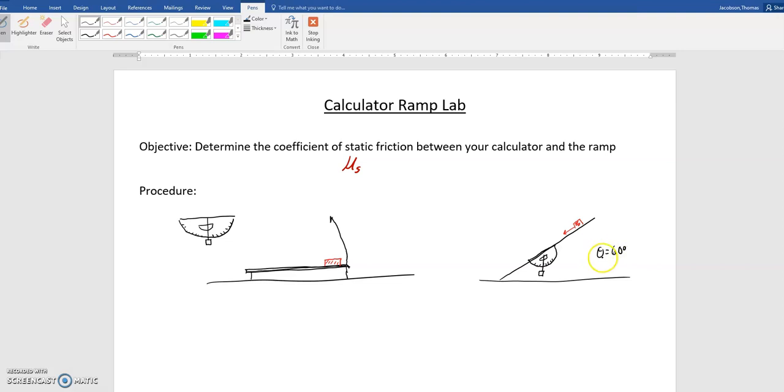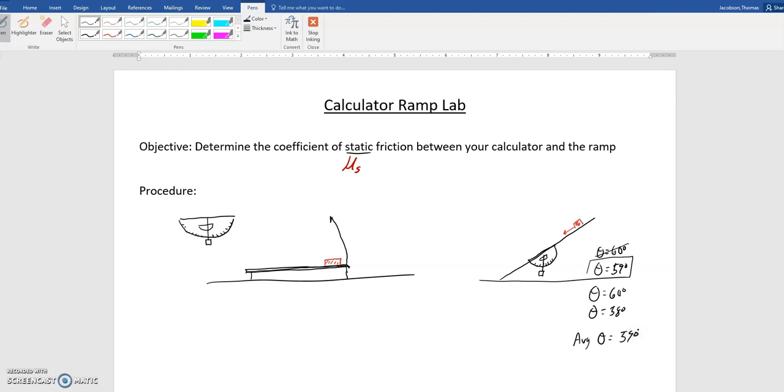Since we're calculating static friction in this lab, you may want to go down 1 degree. So at 59 degrees, that's the most static friction that we can have. At 60 degrees, I guess it's technically kinetic. So maybe just round down your degree mark to 59 degrees, and then you're going to do that 3 times. Maybe you raise it up again and you get 60 degrees, and then you raise it up again and you get 58 degrees. And then you'll average those. So your average theta will be, in this case, 59 degrees.